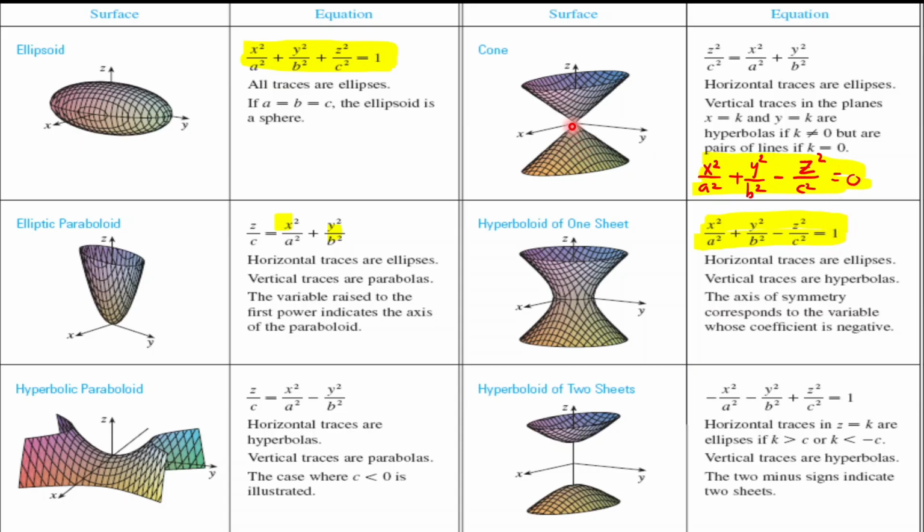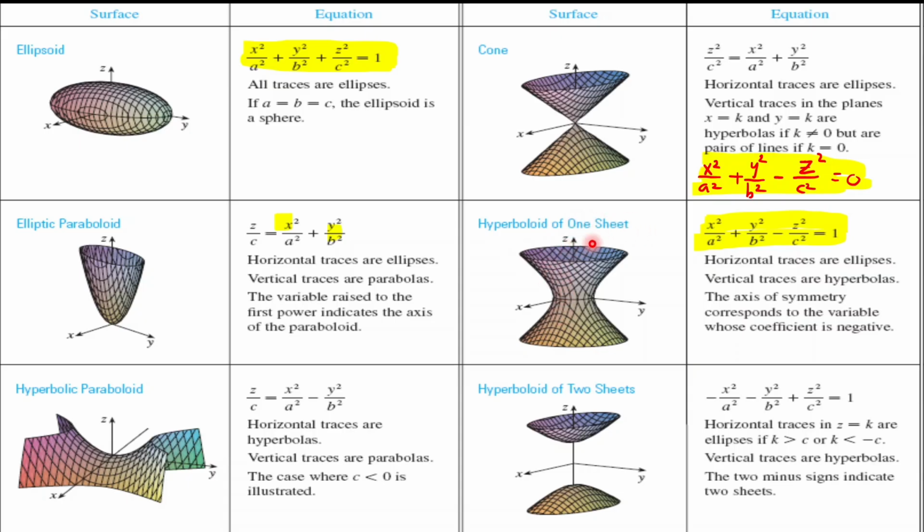As you see, in the cone it's just at the center, the point 0, 0, 0 at the origin. So if the constant term equals 0, this is a cone. If it's other than 0, it shouldn't always be 1. Sometimes they write it in a different way, and then you write it in the general form. But if it's anything other than 0, this is what we call the hyperboloid of one sheet.